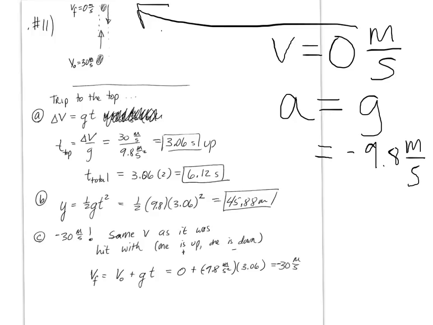So that's an interesting case when you have something that goes up into the air and it gets all the way to the tip top. Its velocity is 0, but its acceleration is negative 9.8. So you want to be careful with that, especially on the conceptual part of the test. That will very likely be a question.